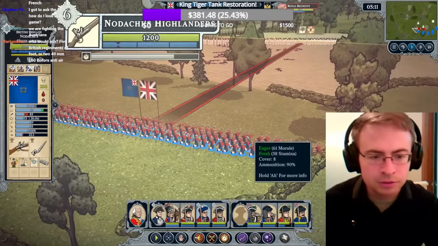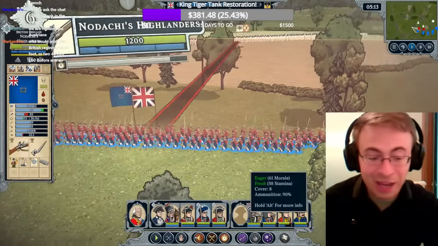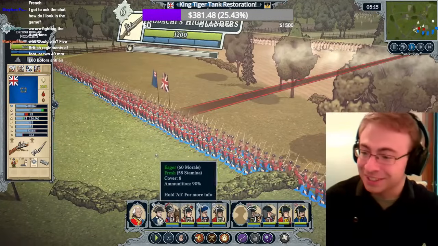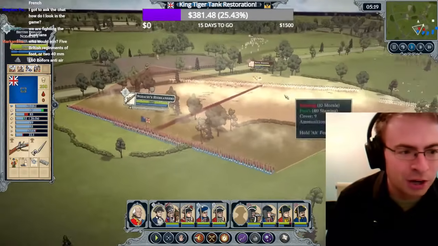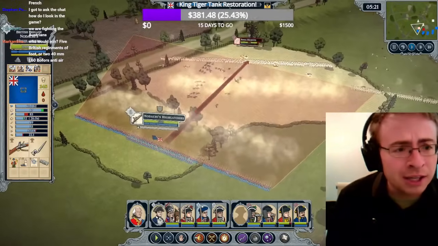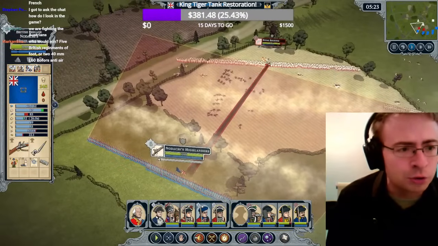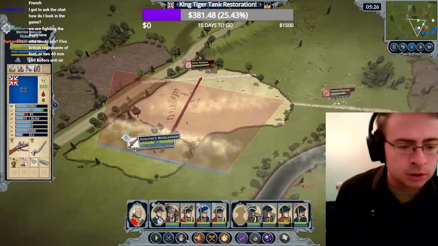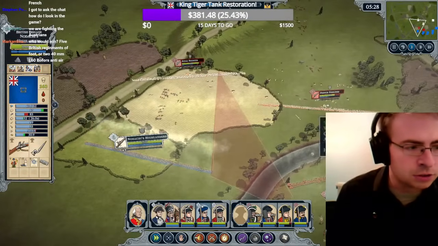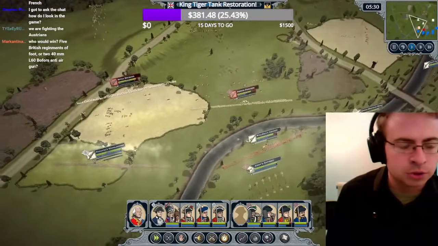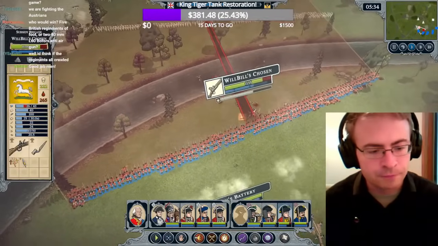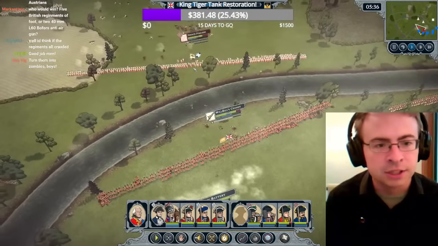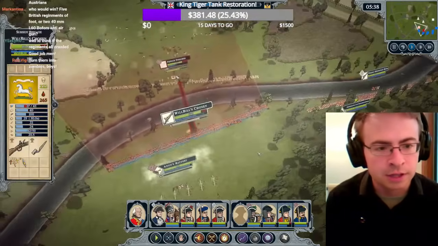Prime and load. I do like that they have a proper loading while kneeling animation. That's pretty good. All right, boys. And fire one. Oh, they're already retreating? Come on. We have another volley to go for you. We were going to charge you. All right, fine. Charge the French Fusiliers, I suppose. They're a more worthy target anyways. You boys, flop into independent fire and just hit as many of them as you can before they hit your lines.